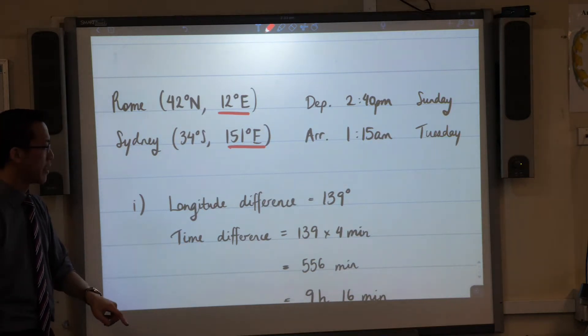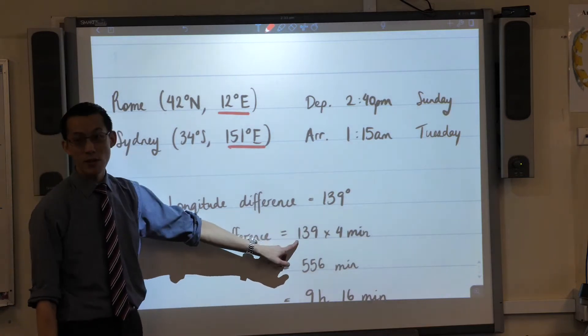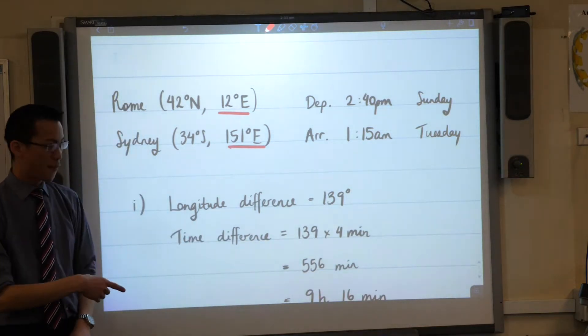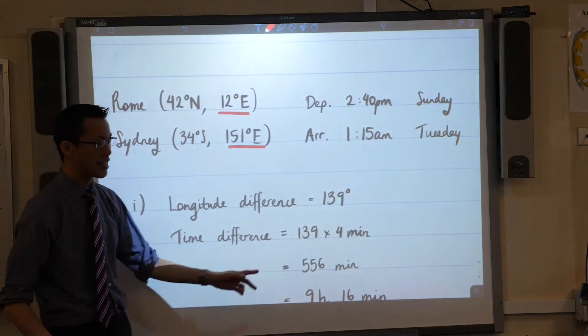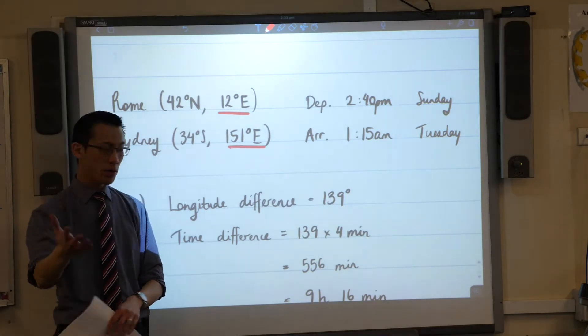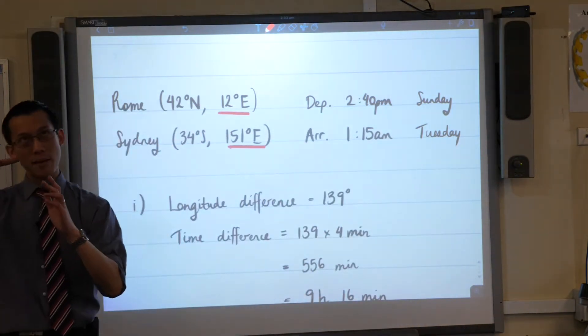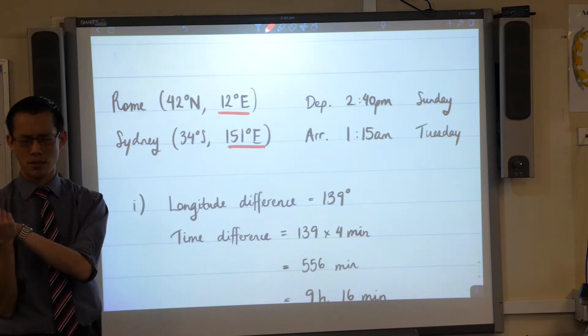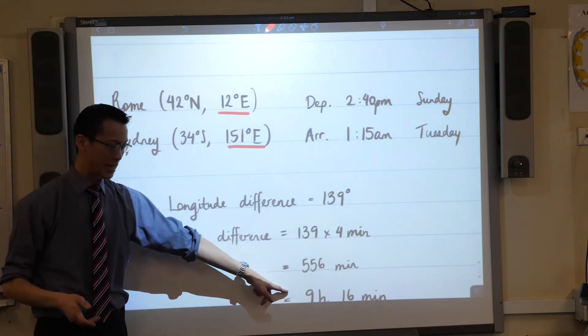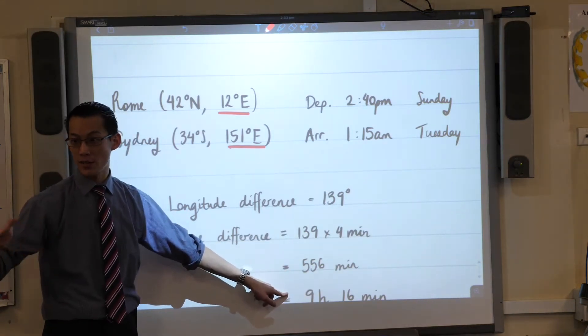The way I've gone about it is I've remembered that for each degree of difference, each degree represents four minutes. If I multiply by four, I get that amount of time, and I divide it by 60 to work out hours and minutes. But I will mention, just like at the beginning, if we think about 24 hours and 360 degrees of rotation, then each hour is 15 degrees of longitude.